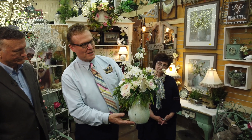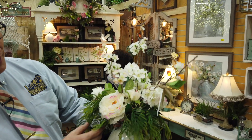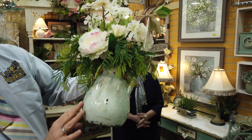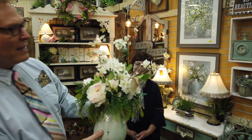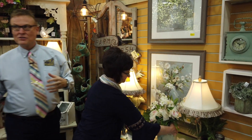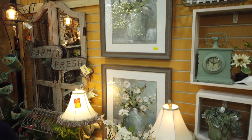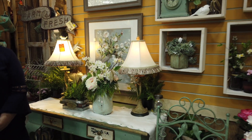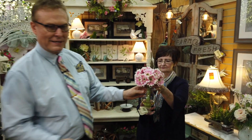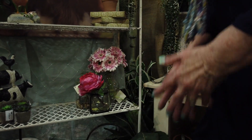Another custom floral arrangement by Diana — and we always say look for the ladybug, which is a Linton's exclusive. This is a one-of-a-kind. Love all the fern for a nice lacy look, and there's really nice detail on the vase with an aged crackle finish. Diana has placed it right in front of and below some prints, and it's actually a repeat of that design — I love how she's tied that in. Next up is a water arrangement of beautiful pink Gabura daisies, priced at $44.99. I just love the simplicity of that.